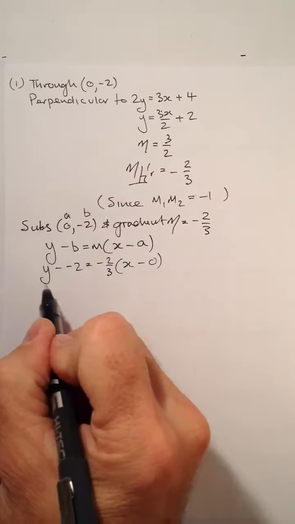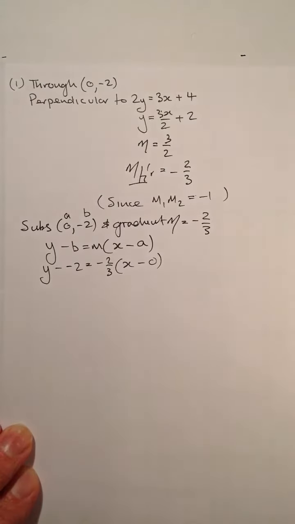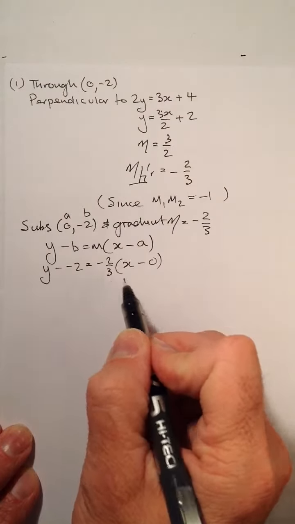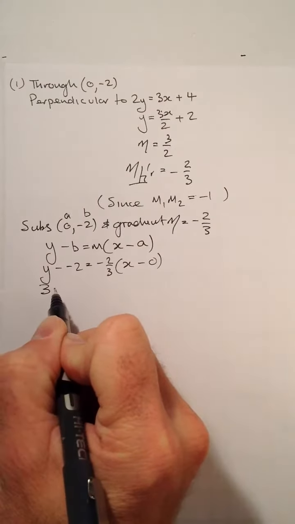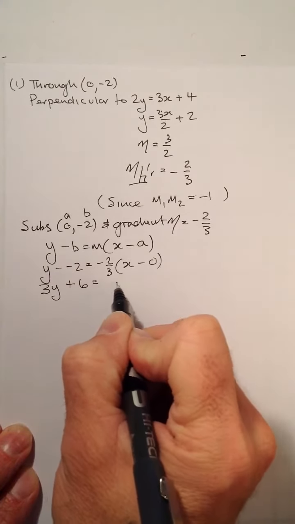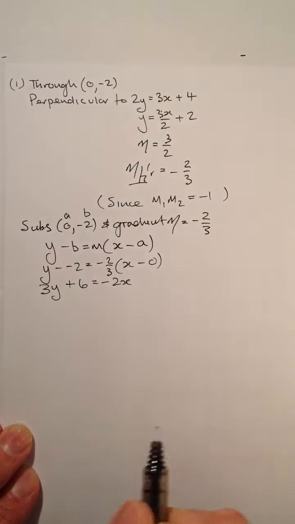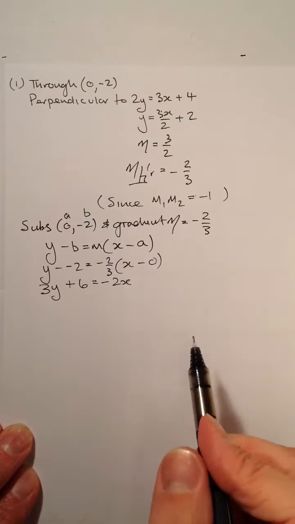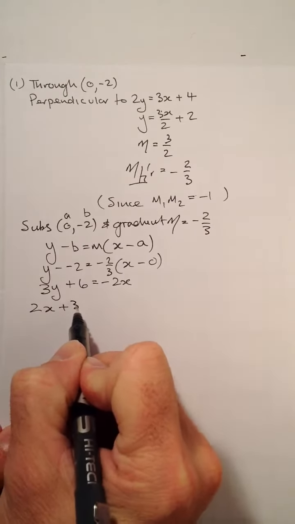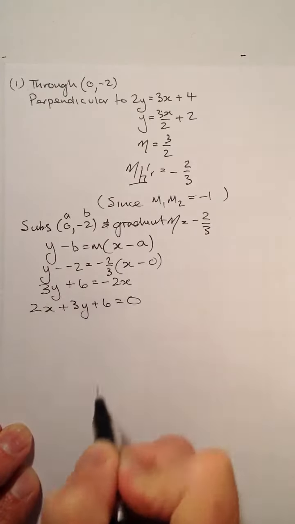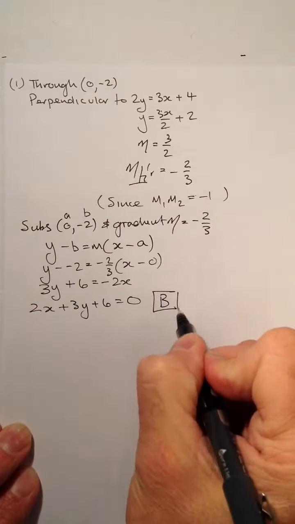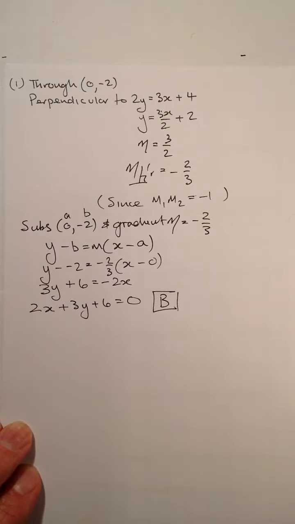So to work this through, I've looked at the solutions that we've been given. There's no fractions in them, so I'm going to get rid of the fraction here by multiplying throughout by 3. So 3y plus 2 times 3, which gives me 6, is equal to -2x. Looking at the solutions, I still don't have one there, but if I move everything over to the left hand side, that should give me one of the possible solutions, equals 0. And the solution that works for that one is solution B, so that's going to be my answer, and that's going to be 2 marks.